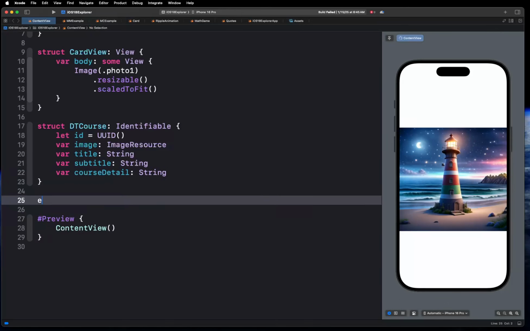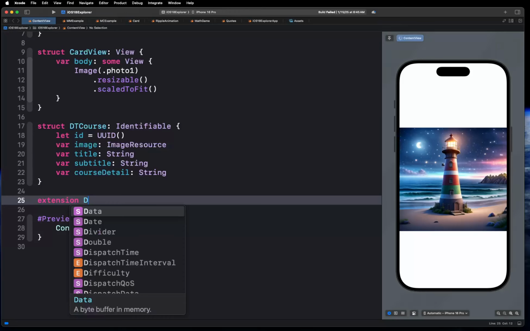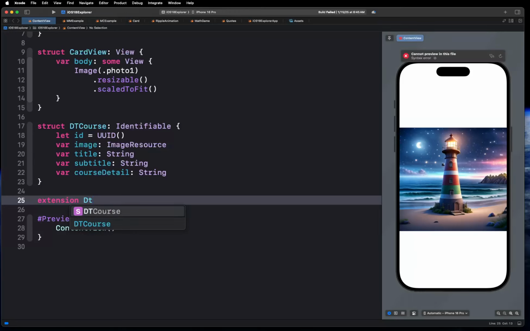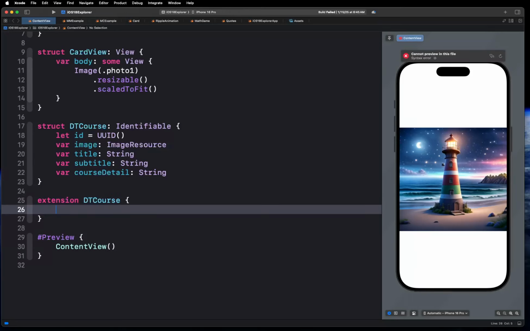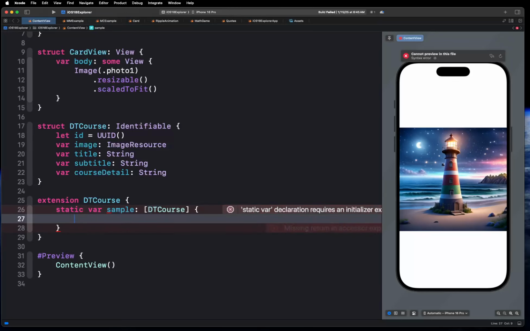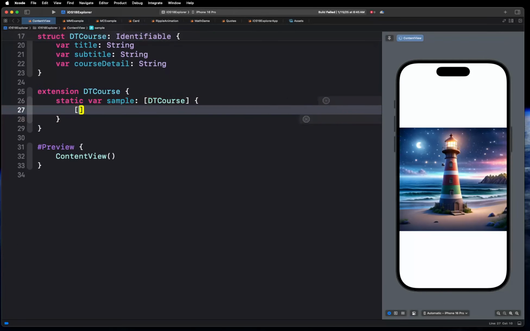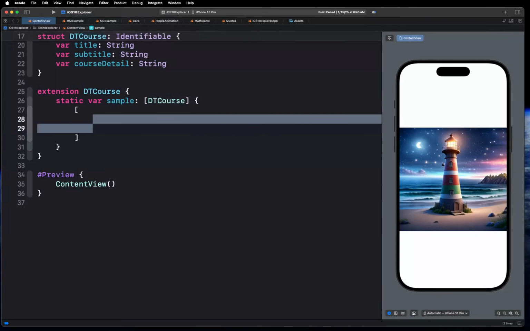Okay, now let's create an extension here for DTCourse, and here we're going to create a static variable with sample data. This sample data is going to return an array of DTCourse, and here we're going to return an array first, and let's go ahead and initialize.